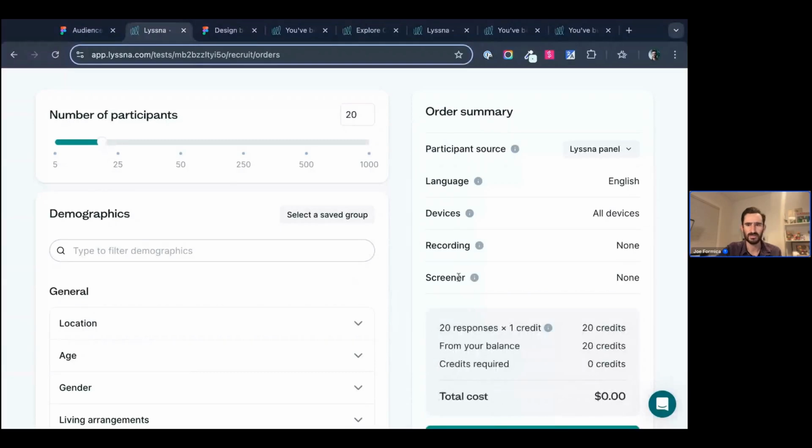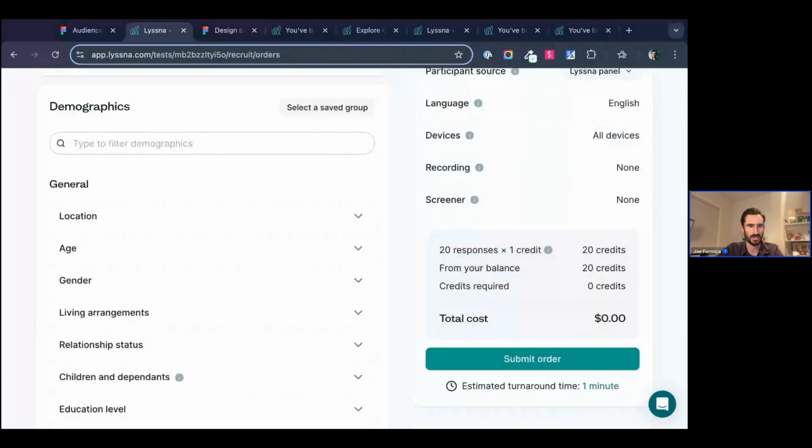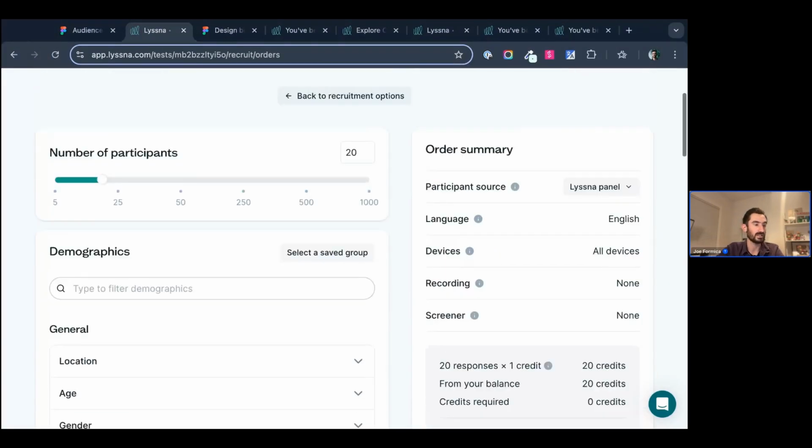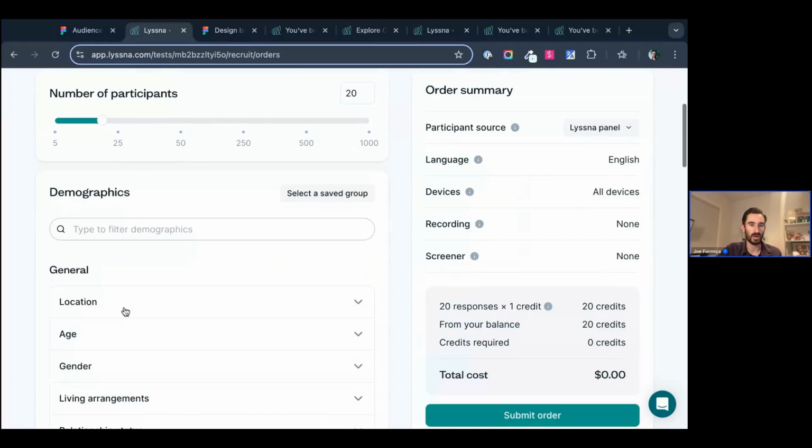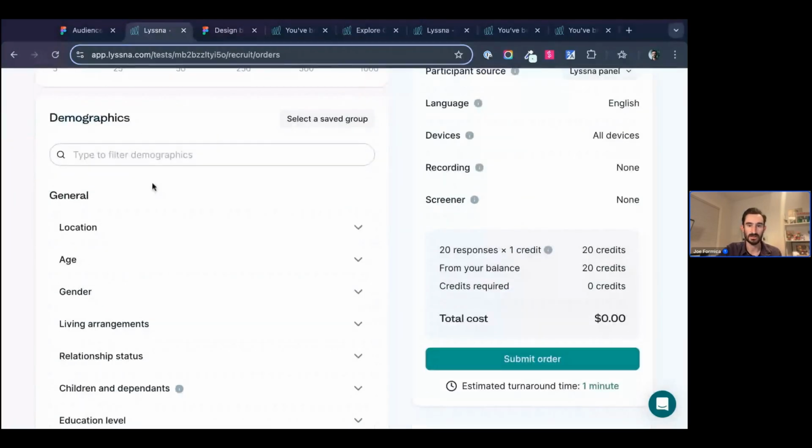I think we had 30 for the original, so it won't be as much, but we'll still be able to get some participants in. So what I'm doing right now, instead of recruiting with the link that I shared with all of you at the beginning of class, I'm recruiting from Lyssna's panel, a bunch of people out there that we could target a little bit more and use some types and demographics in, but I'm going to keep it totally open-ended here and submit the order.